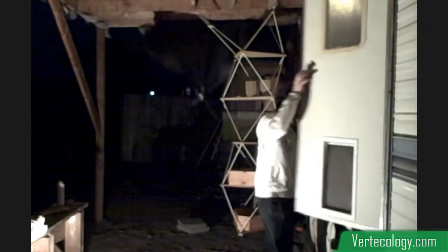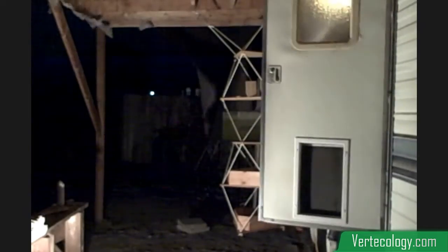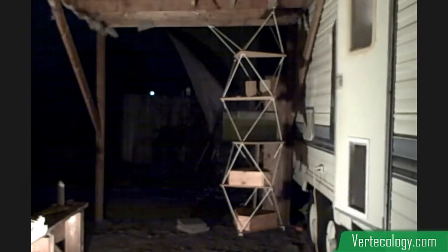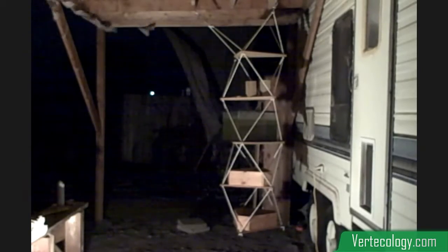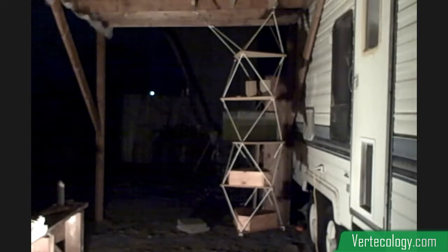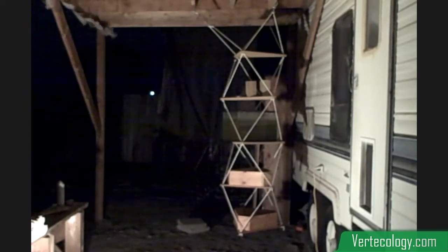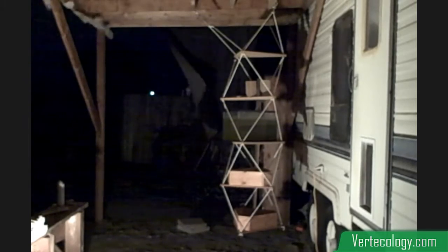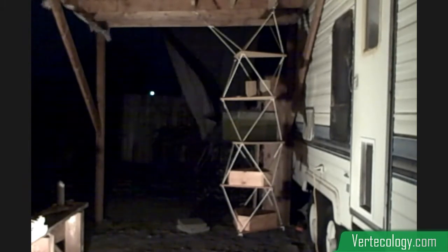So here's the video of this prototype taking a crazy windstorm out here on the morning of December 20th, 2012. The local weather station reported sustained winds of 38 miles an hour and gusts of almost 50. As you can see, the hanging garden doesn't move at all. You can even see from the surface of the water in the aquarium how stable it is.